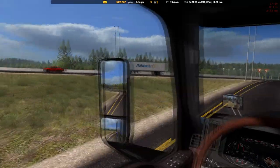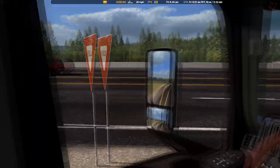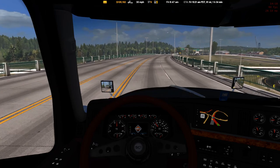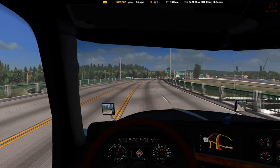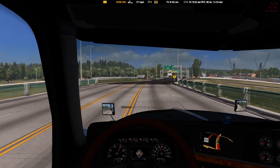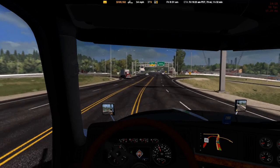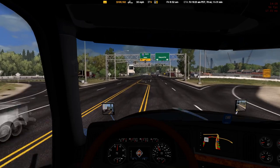Me personally, I don't really mind to look at these. I mean, I don't like it, but I don't hate it either. So I'm kind of neutral on them. As far as real life, if I was to ever buy one, I might. If the price was right, I probably would. But that'd probably be the only time. I mean, it looks okay. I don't know.